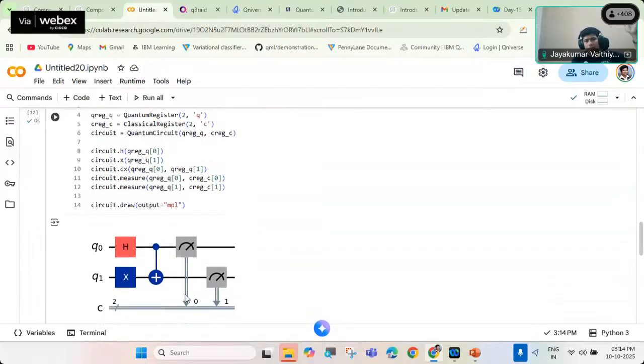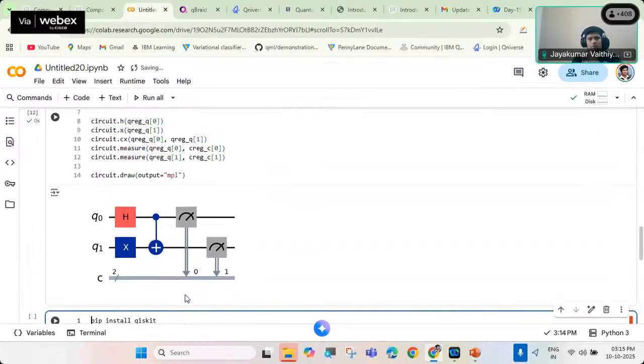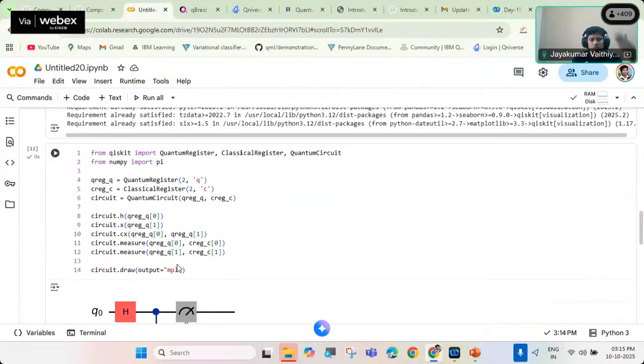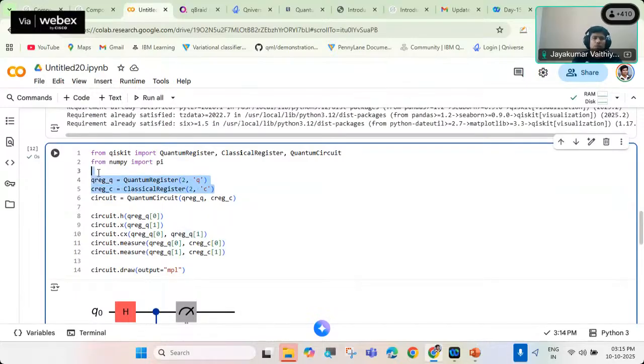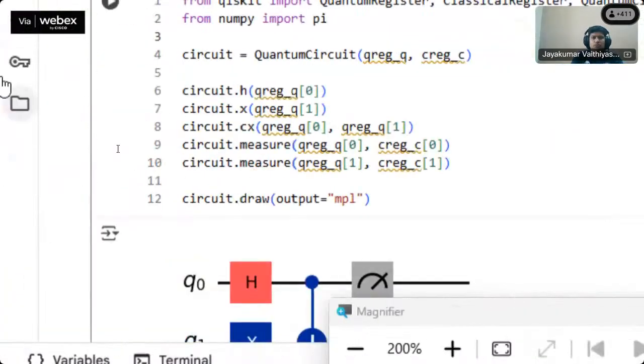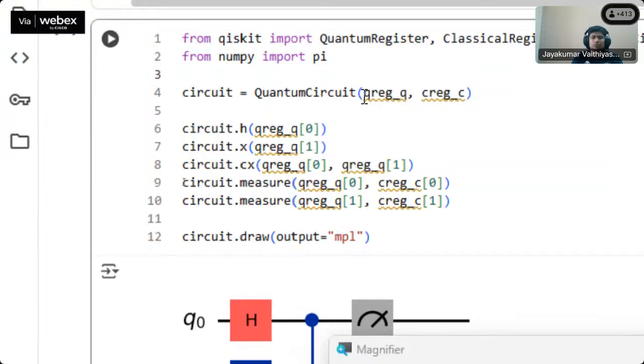So what we did in Composer, we used the graphical user interface to create these gates and construct this whole circuit. We can do it in coding also. This is one version of the coding. I will try to minimize this code, so I will remove these two lines. I'll zoom in a little.